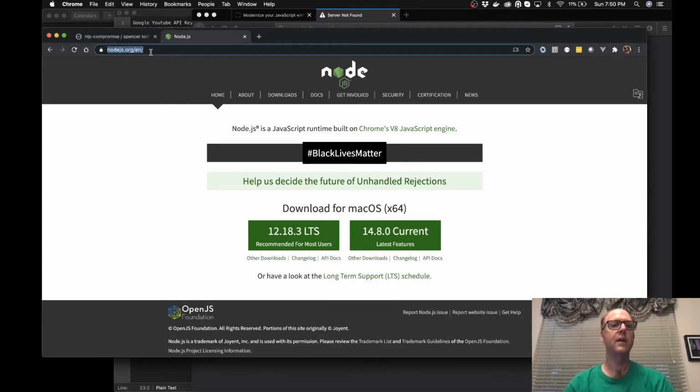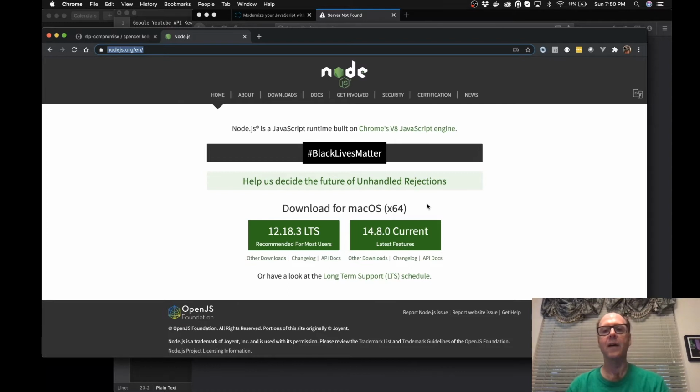All right, so what I've done is I've come here to my browser and I've pointed to nodejs.org. And if you want to install Node.js, my recommendation is just to come to the Node.js Foundation website. And you can see here that there's two links. There's one link for what's called the LTS version, and then there's another link that is for the current version. And the LTS version stands for basically long-term support. And so if you're going to production, this is the version that they recommend that you use if you're going to be using it as a tool.